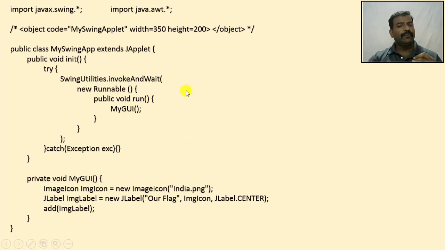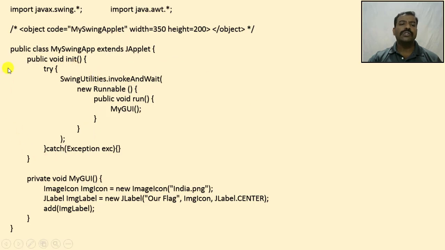And now, as I told you, the Swing implementation of these components, whatever I'm going to put in this video as a discussion, is going to be the second way of implementing Swing, using applets. That is what exactly I'm doing here. So you need to import some header files, that is the Swing header file and the AWT header file. And I'm just going to have the comment, which is going to help me to execute this applet using any browser which can read an HTML file.